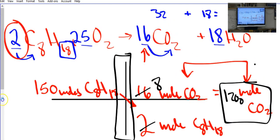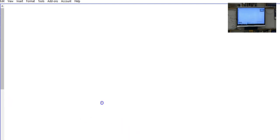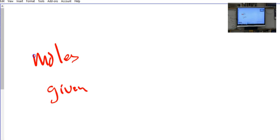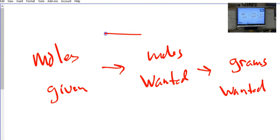All right, so what we just did is I gave you moles. So you had your moles given, and I asked you for moles wanted. That's the process we just did. What we're about to do, I'm going to give you moles, and I'm going to ask you to solve for grams wanted. So that takes 2 steps, or it takes a picket fence with 2 vertical lines. And I'll go over this a lot in the near future.